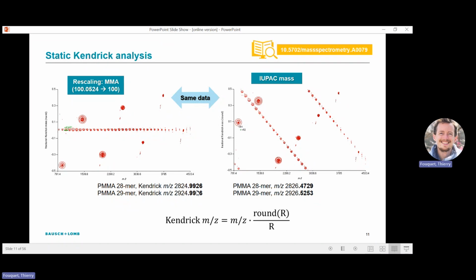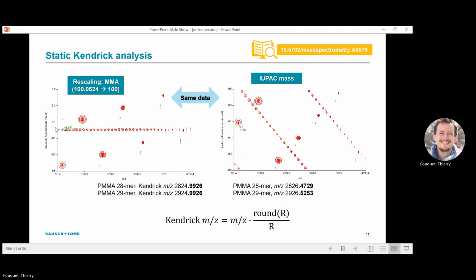There is no more variation of the fractional mass. That means that in the plot itself, PMMA becomes a flat line. There is no more variation when you add MMA moieties to the molecules. When the DP is increasing, the mass defect or the fractional mass doesn't change. So overall, the PMMA series is a flat line.